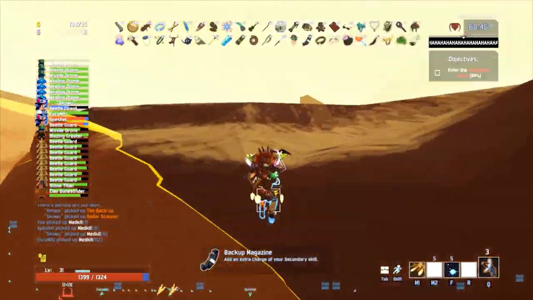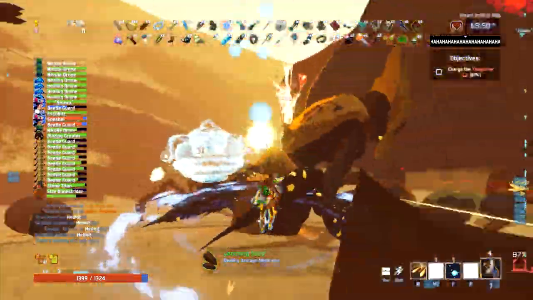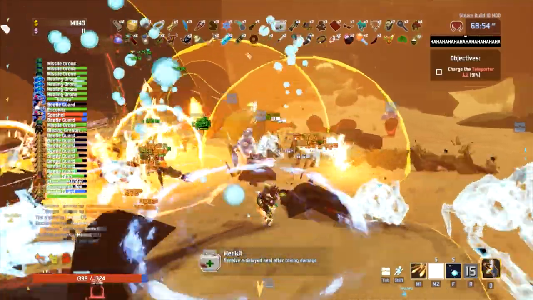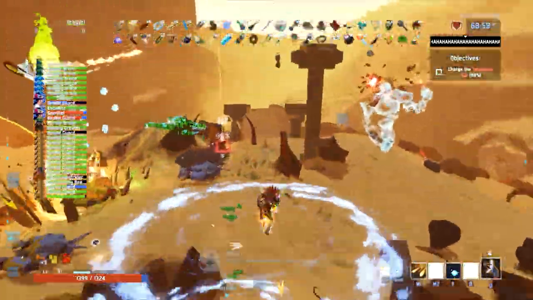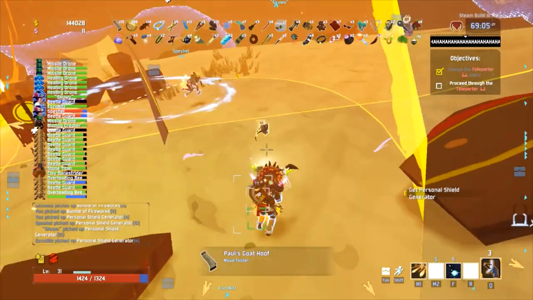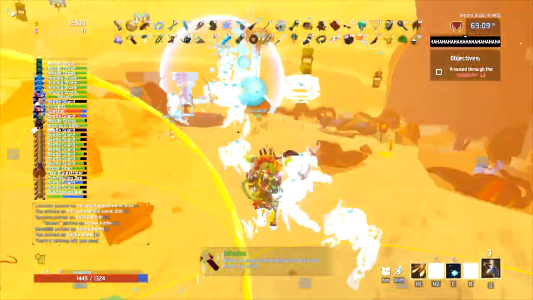Oh no. Guys, I have 102 medkits. This run is wild. Imagine if I get attack rate from this damn Shrine of Order if one's there. Hey guys, there's a backup on the ground. Oh, portal. Are we going through it? Let's go.